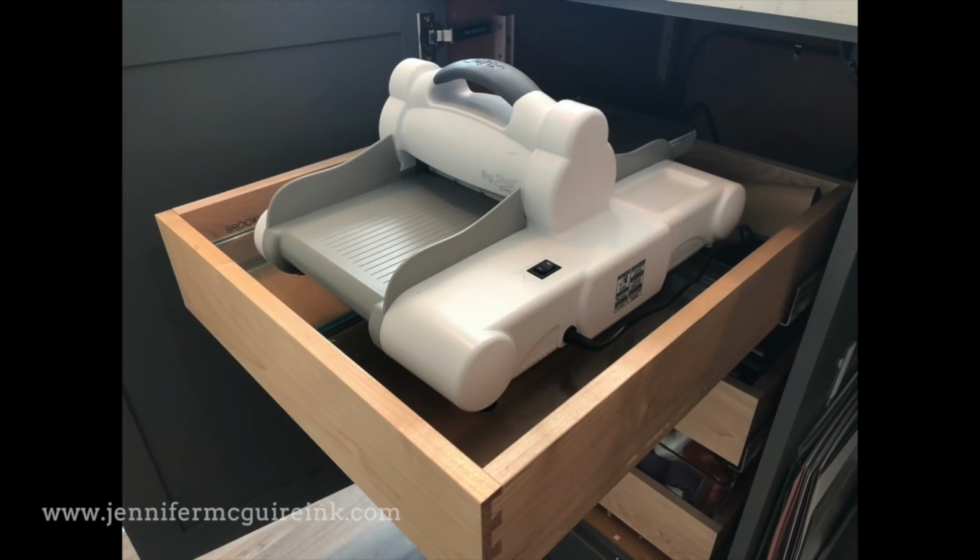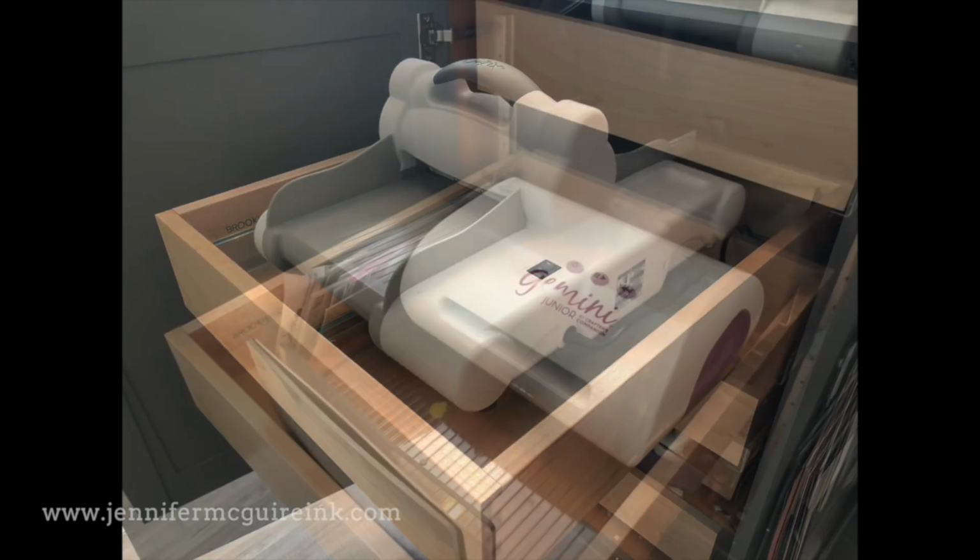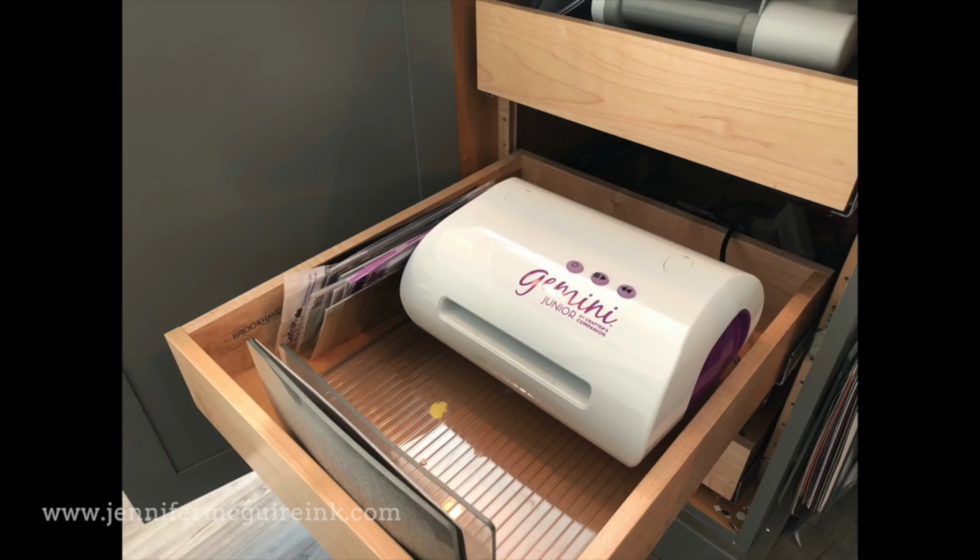I have mentioned in previous videos that I have drawers for my electric machines, and a few people have asked to see it. So here's a photo. This is right where I work, right to the left of me. It's a lower cabinet. Now in this cabinet I have 3 pull-out drawers. In one of the drawers I have my Big Shot Express, and there is a plug in the back of the cabinet where I plug them in. In another drawer, I have my Gemini Junior, and I actually just use them in the drawer. I pull it out, use it, and then I can close the drawer up. In videos, I pull one up to show on the screen what I'm doing, and that's why I usually reach for the Big Shot Express because it's got that handle. But if I want to be sure to cut beautifully every time, even with intricate multiple dies, I usually use the Junior. Both are great machines, it just depends on your personal needs.